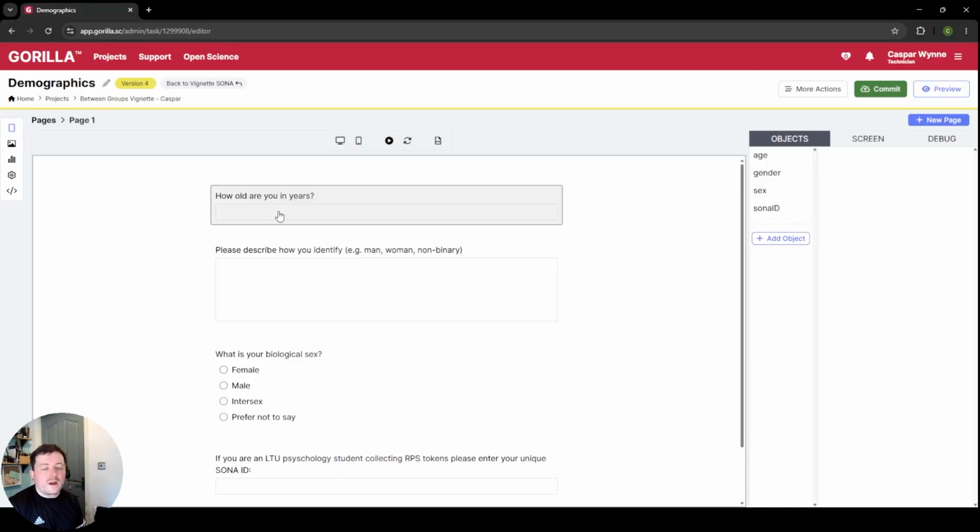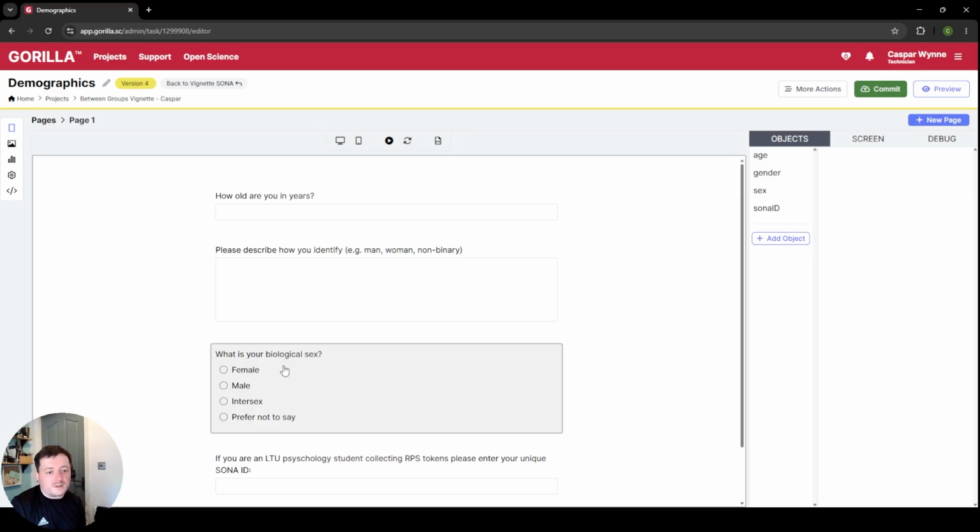So the types of questions that we can use in this kind of method are ones that provide a discrete response. So for example, what is your age in years? If someone enters 19, we're able to check against this value. If it's greater than or less than this value, send them this way or send them that way. And the same for multiple choice, Likert responses, total scores, all of that. We can use the same sort of system for that process. So again, biological sex is possible. And I'm going to show you how to do both in this video today.